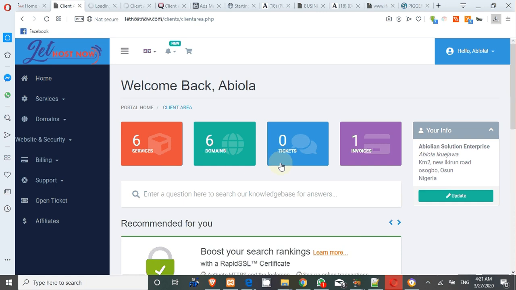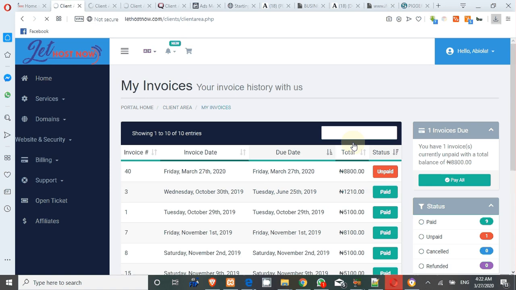And invoice. If you remember when we hosted a site called lethostnow.net, if you click on this, this is an unpaid invoice, the invoice sent during the process of me hosting lethostnow.net. When you click on invoices, you will see that all of them are paid, but this one is not yet paid.